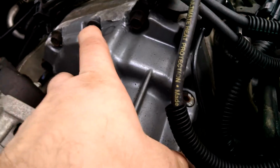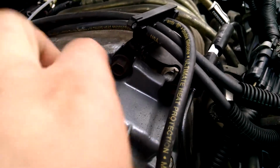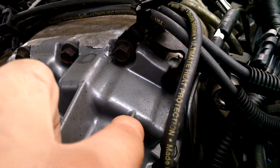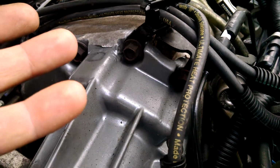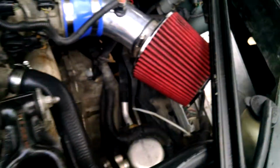But basically you can pull this supercharger snout off and you'll have two gears, and one is for each set of blades. You have a blade here and a blade here. And these gears connect to each other, and the coupler on the inside is plastic, and the holes will wallow out, causing it to sound like a knocking sound. I mean, that's about the hardest thing to find and figure out on these cars.